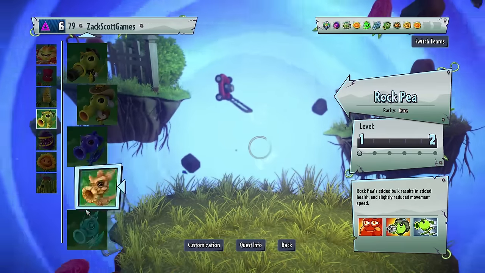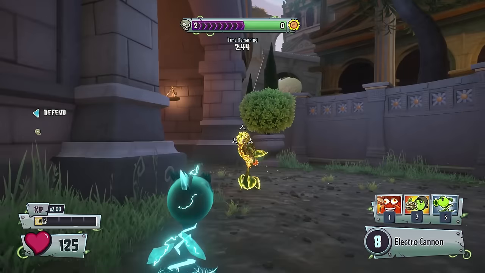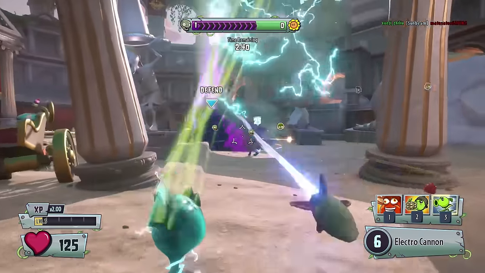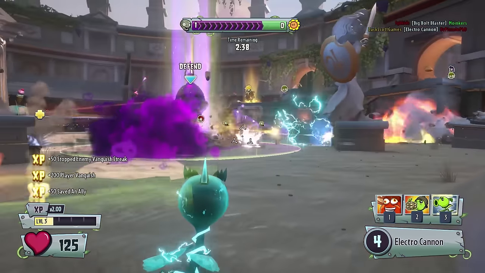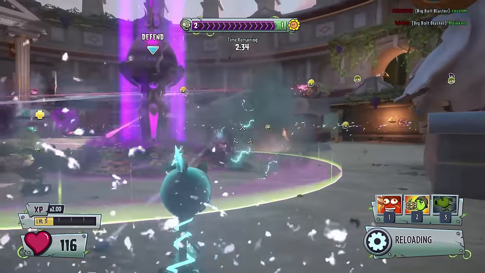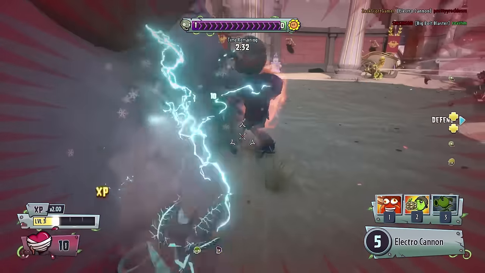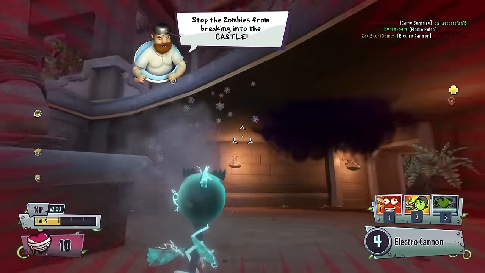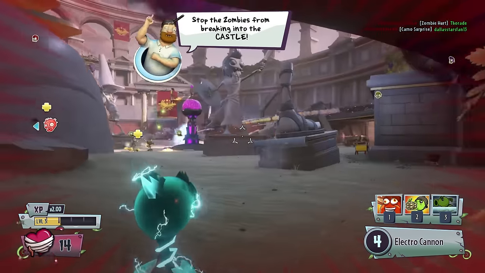All right, here we go. Electro Pea. I'm ready. Let's do it. We are, oh man, we are on defense. Got one. Oh my god. Got another one. I'm trying to get out of here. Holy moly. I'm trying to heal.